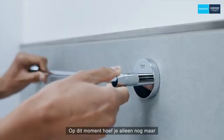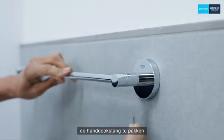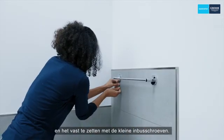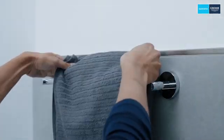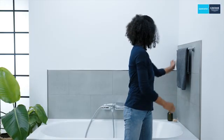At this time, all you need to do is attach the towel rail and fix it in place with the small Allen screws. Done!